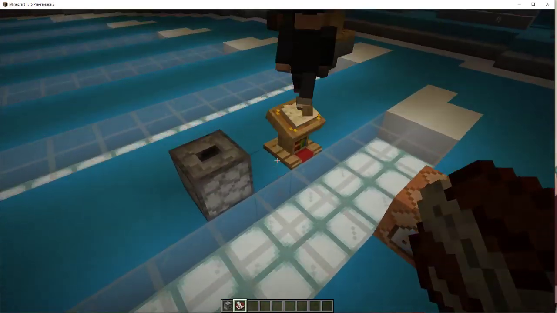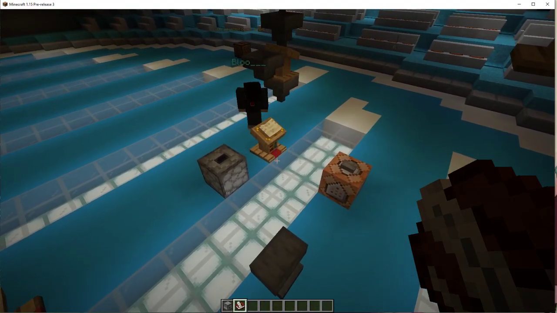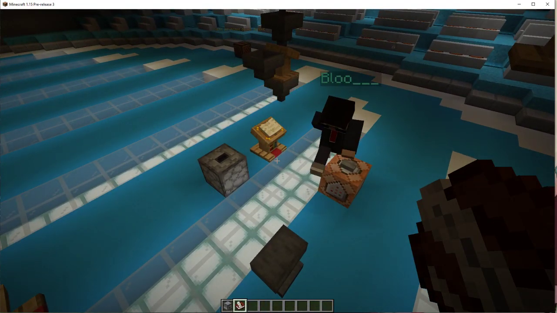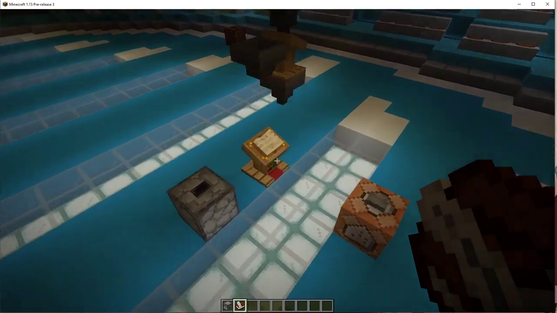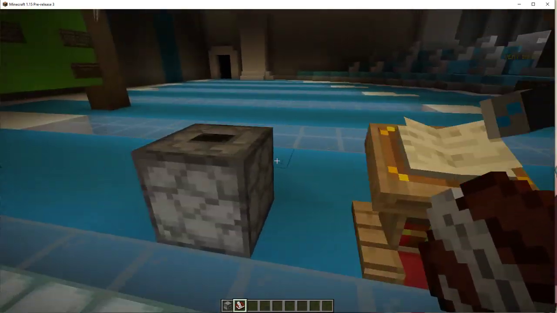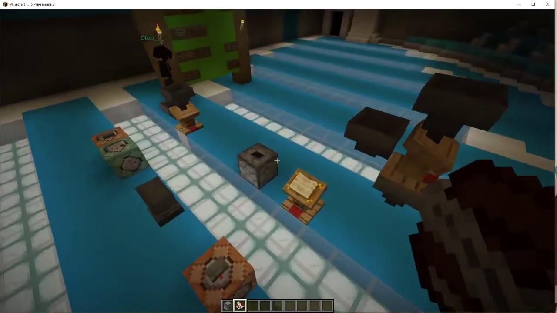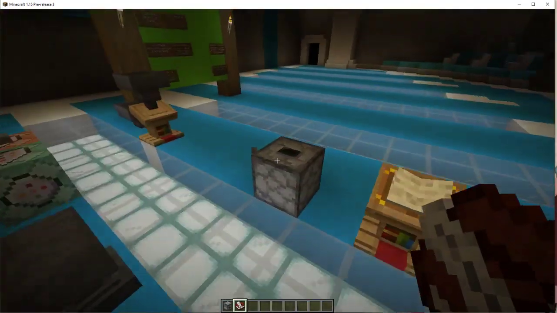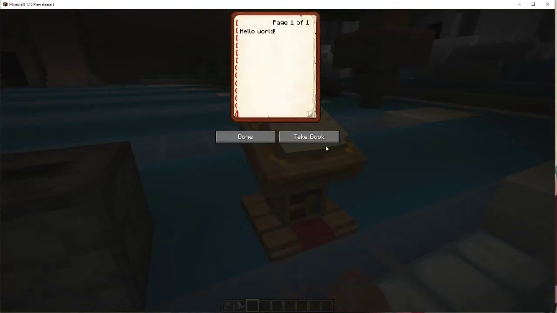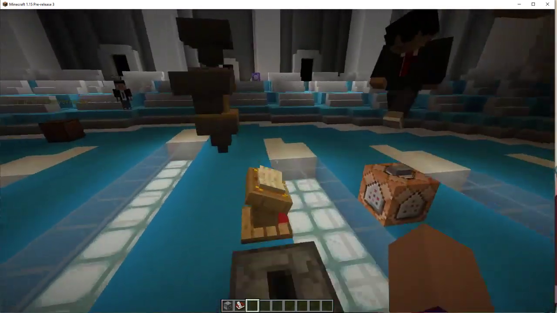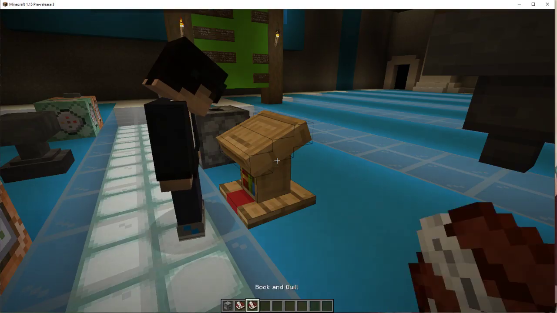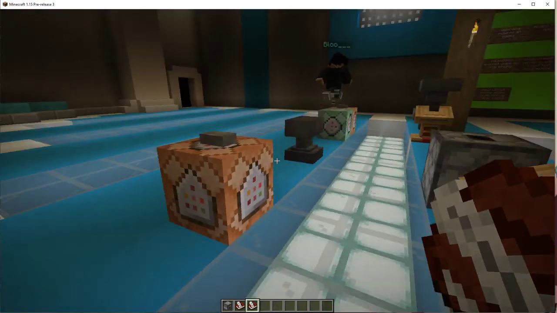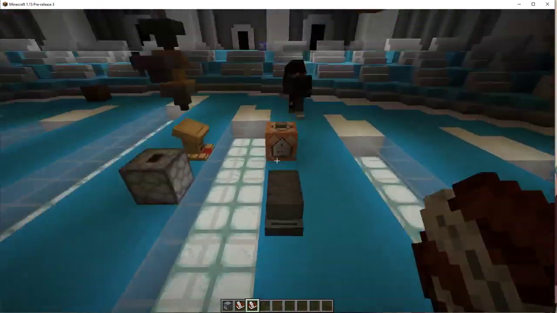So if we put an invalid item in there and make it display a book, then you open the thing and you can't take the book out and you can't put in a new book. So we could do that whilst the lectern is holding a thing. I don't see why. Like it works. There's nothing wrong with it. It doesn't break anything. It just means that if you misclick, you read the book. And if you want to fix that, you just take the book out. Or we could just make it only work on lecterns that don't have a book in them, which would make sense to me, I guess.